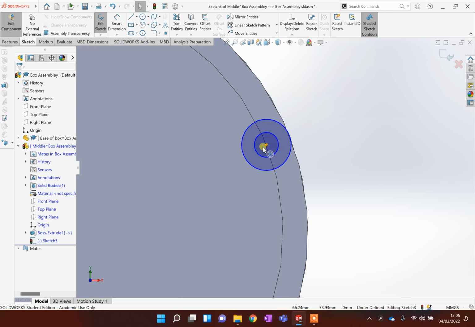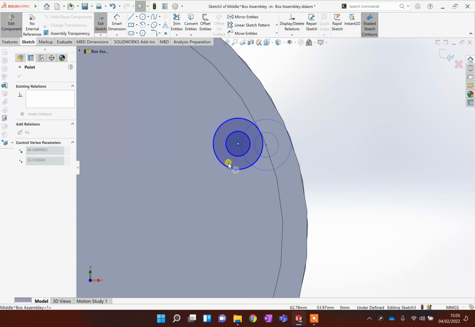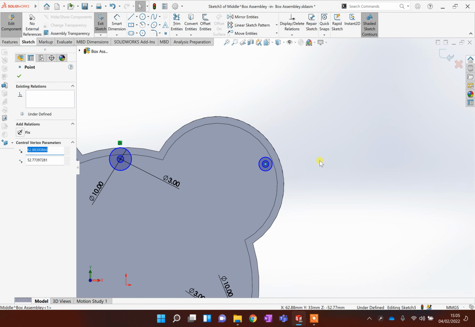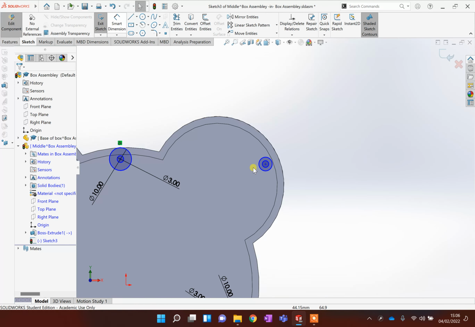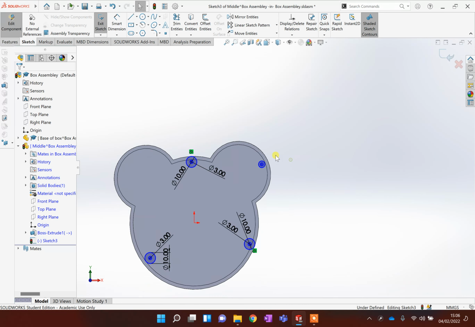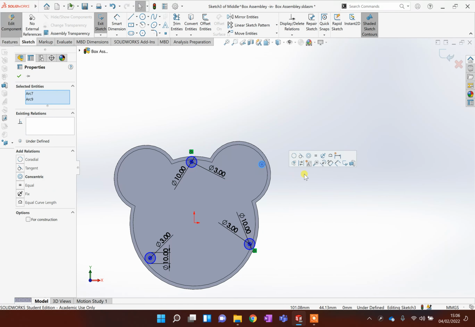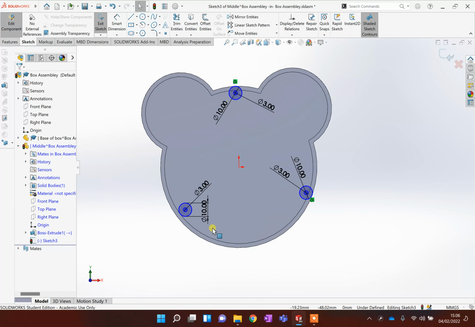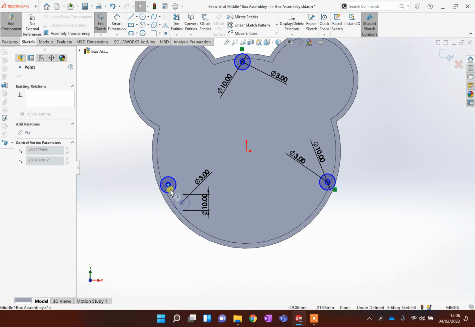You'll find your circles now, if you drag the middle bit, you can now move them around and they're now free from their bonds. And now if you wish to, you'd be able to put your 10mm dimension on it, tangent it to the edge, and all would be well. Right, so that's how you fix that issue. Okay, I'm going to delete that one because I don't want to mess around with it. If you're not happy with the position of your screws, you can just drag them around.